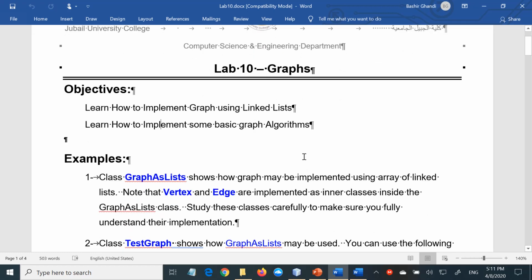Now the first thing I'm going to do, I will spend some time to explain the implementation of graphs using the class graph as list, because we didn't explain anything about the implementation in the lecture. Mainly we focus on the concepts. So this will take a little while, but don't mind, given that this is for 2 weeks actually. I will not have to come back in the remaining part to explain the class. It will have been already explained in this first part.